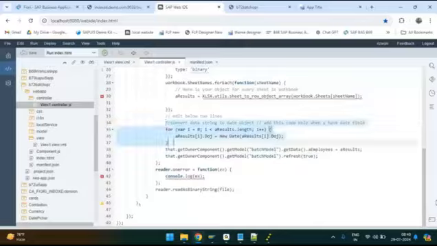So this particular for loop is needed only if you have the date field. I have added this comment also here. Add this code only when you have a date field. If you do not have the date field, you do not need to write this for loop. Clear? So this for loop is not needed in case you do not have the date field. If you have the date field, then only this particular for loop is required. Otherwise, just ignore it. No problem at all. Right.